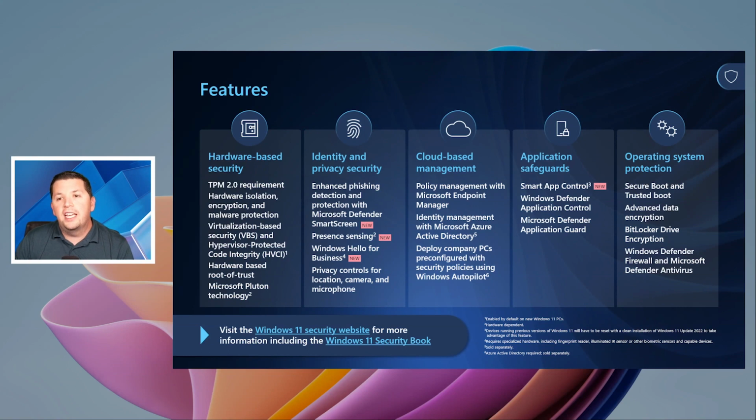We did a couple of different things. The first thing we did was focus on the hardware, the physical device itself. Before a computer is even physically powered on, it is already more secure being a new modern Windows 11 device. We did this by requiring that every single Windows 11 device has something called a TPM, or Trusted Platform Module chip. This chip lets us do some incredible stuff like full-blown encryption of every device. God forbid a device is lost, that device is still safe, and so is the information within it, because it's encrypted. It allows us to do things like Windows Hello for Business, or Windows Hello for Education for that matter as well.